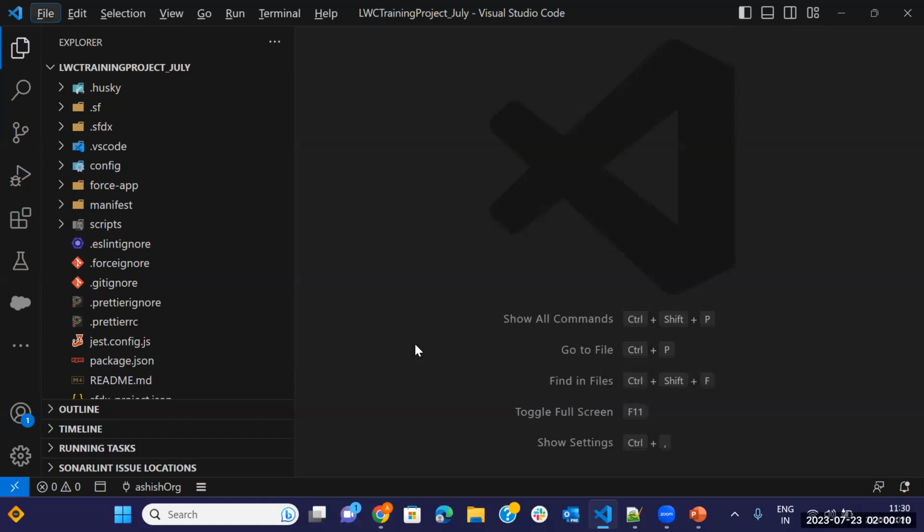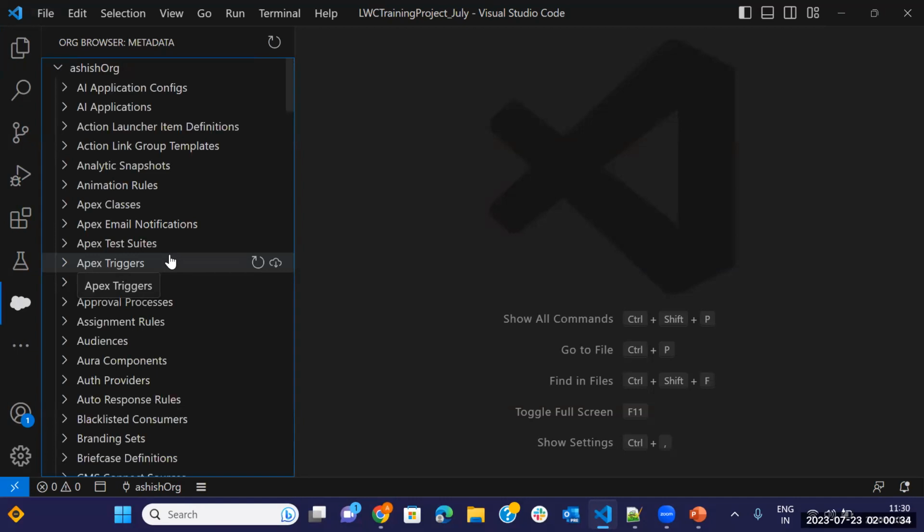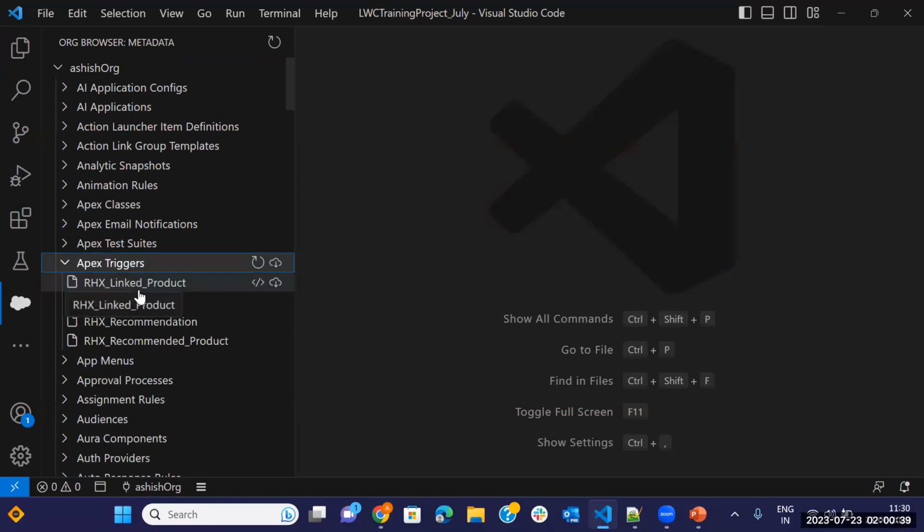So how can you check whether your org is authorized successfully or not? On the left side, we have an option called Org Browser. Org Browser shows your data from your Salesforce org. If you click here, you can see whatever Apex triggers are in my org, and everything else, like the approval process, shows here. Whatever data is in your org will show here.